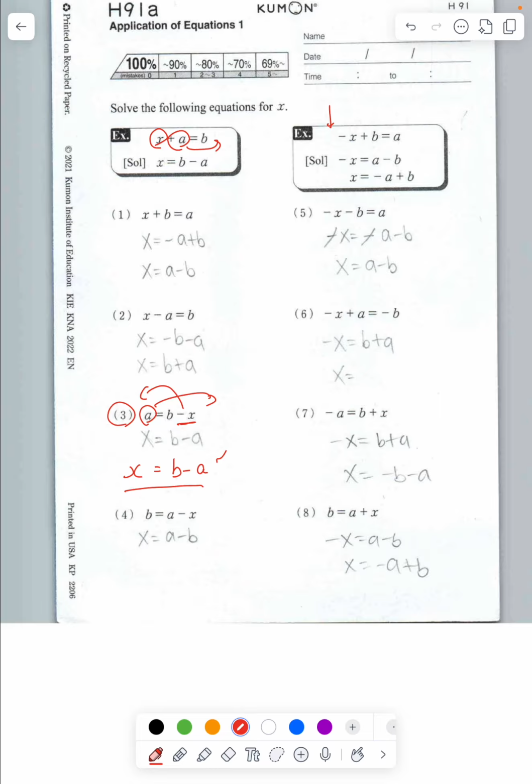This example is similar. It just teaches you how to deal with negatives. So exactly what I did before. We have negative x here, and now we only have x, right? Before we had negative x there, we have a minus b. If we get rid of the negative, then it becomes negative a plus b. So every sign changes as well. Can you try question number 8 to test it out?